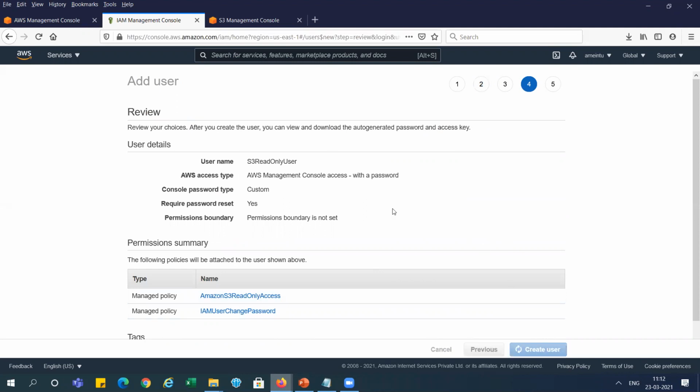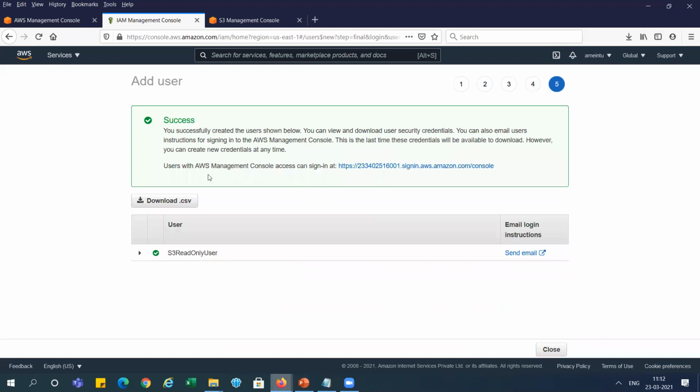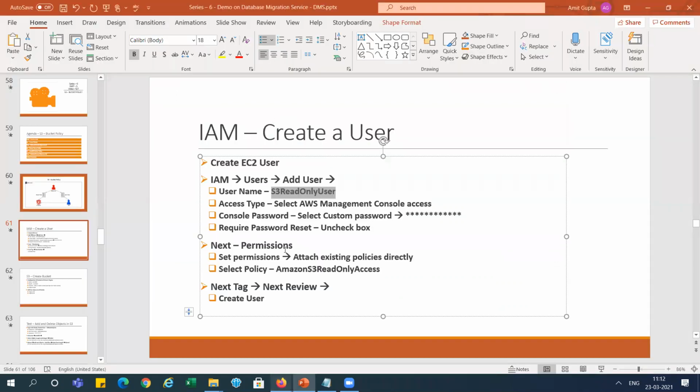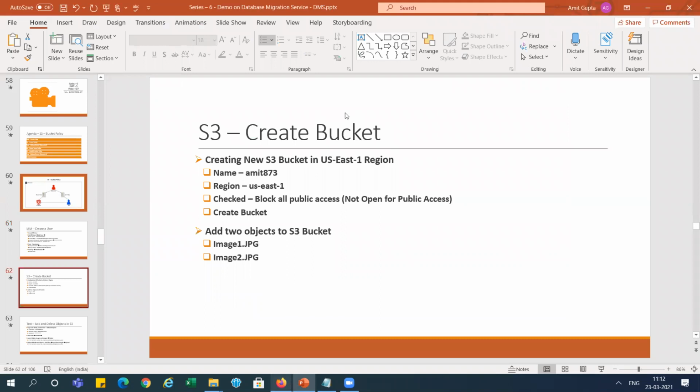Now you can see this user is created successfully, and these are the credential details he has. So we are done from this side. Now we need to give the bucket. I am taking the bucket name Amit873.